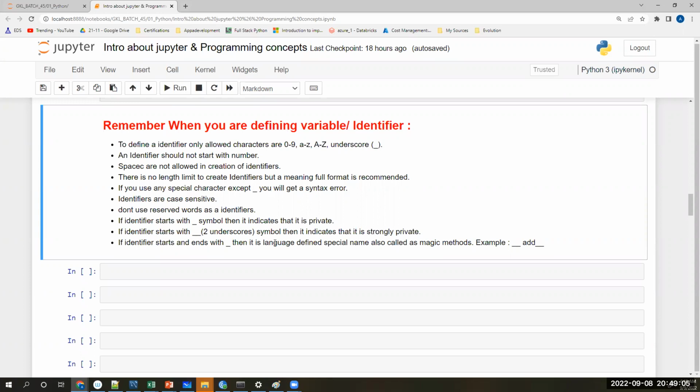One is private and the other is strongly private. Like private, strongly private, magic methods, and reserved words. Okay.